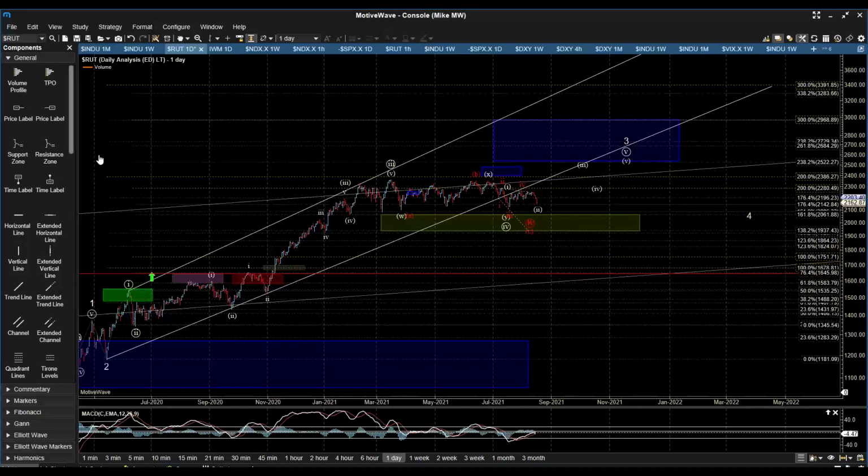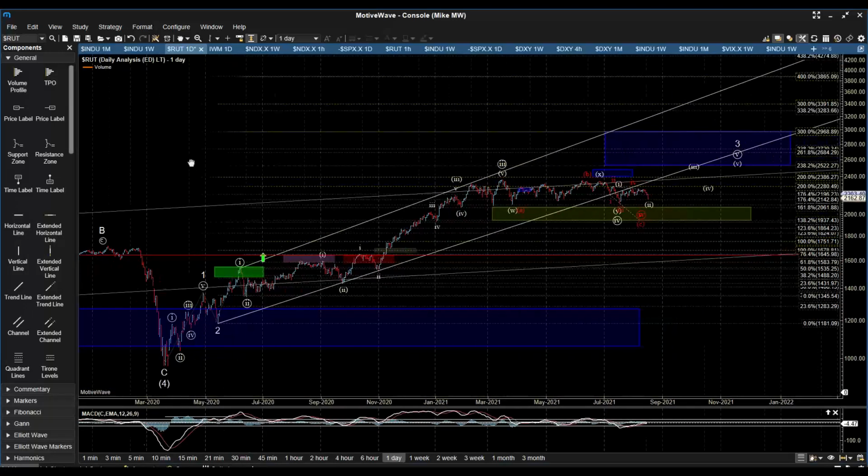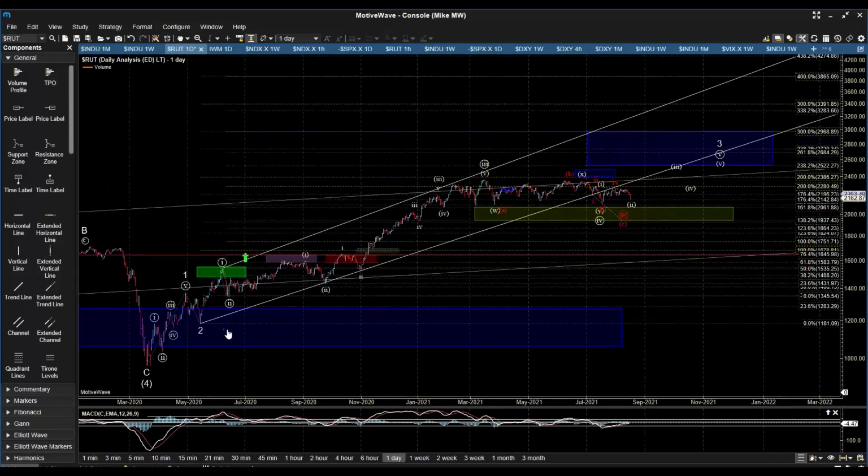But I do want to talk about the bigger picture on this for a minute, and then we can get into the details here. So this chart was ahead of the SPX and the Nasdaq for quite some time. So we saw some kind of consolidation in here where this was banging its head, before really breaking out. So the way I'm counting this, this is a wave 1, 2, and this is a leading diagonal 1, 2, 3, 4, 5.